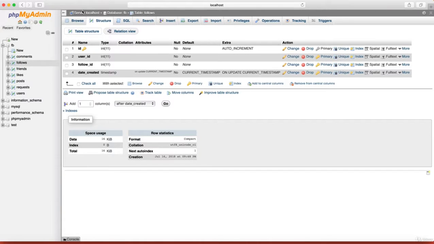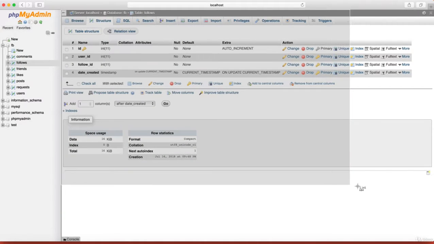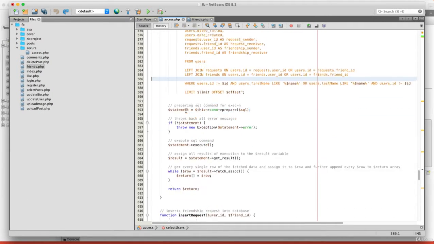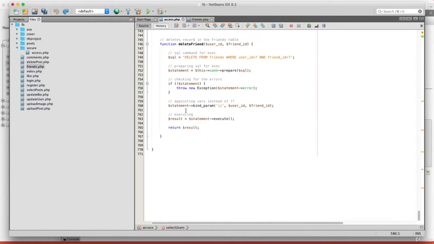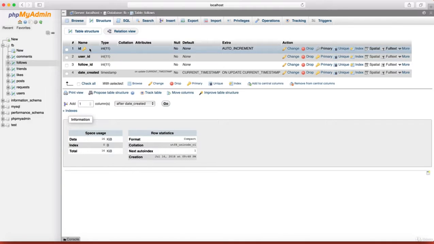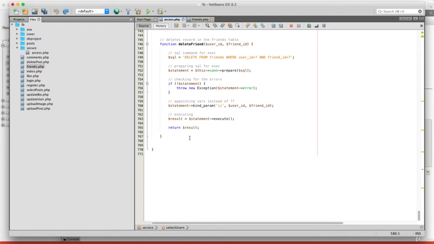And okay, so what we will do now, I will go to the programming part, which is the NetBeans development environment, and we will write two protocols. We need one protocol which will insert the data, and a second protocol which will delete the data. This is what we require. So we will start from the insert protocol, netbeans.php.